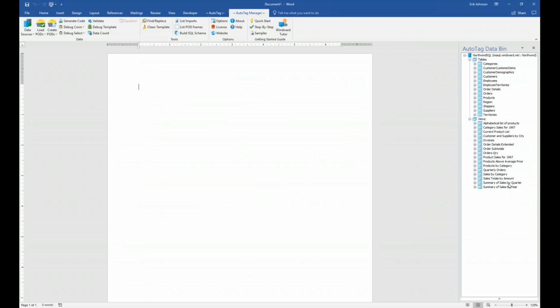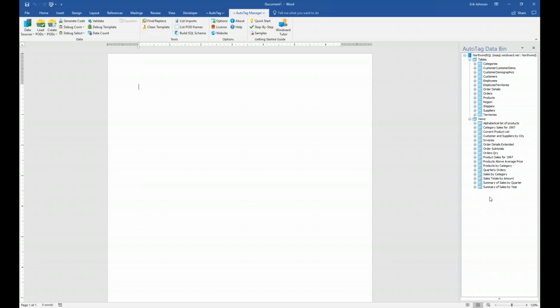All right, so you may have just noticed this opened up right here, the Auto Tag data bin. After connecting to a data source, Report Designer automatically shows you the database schema right here on the right. And here are all the tables and views that I have access to.